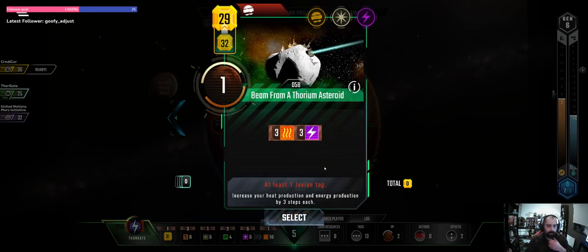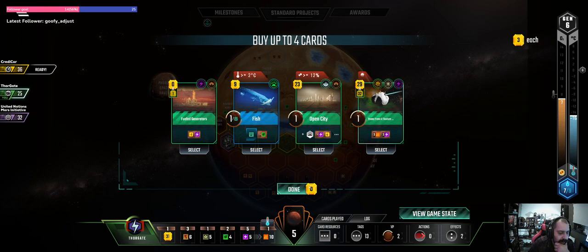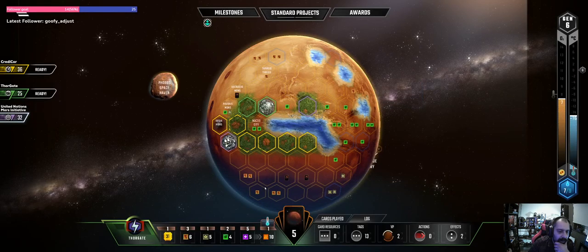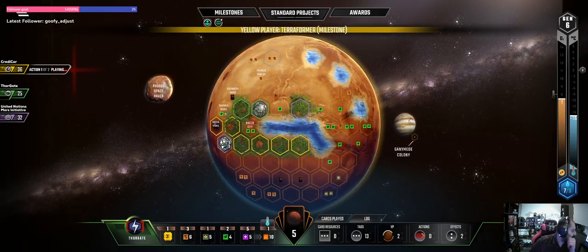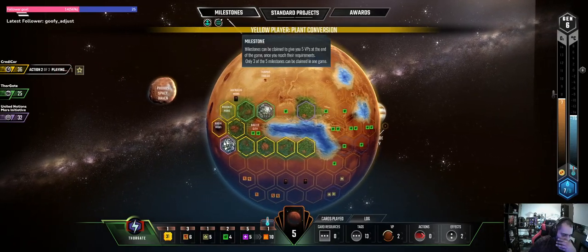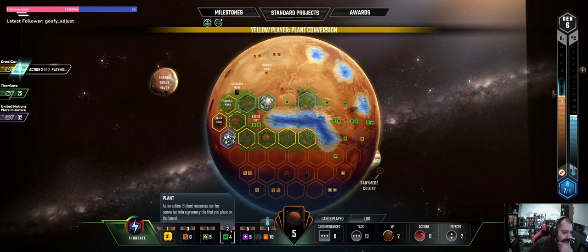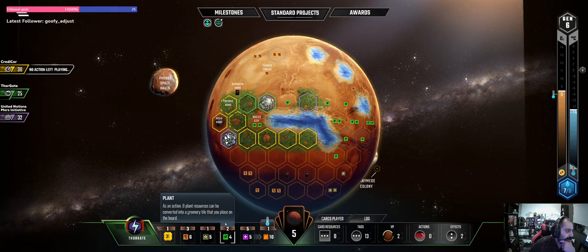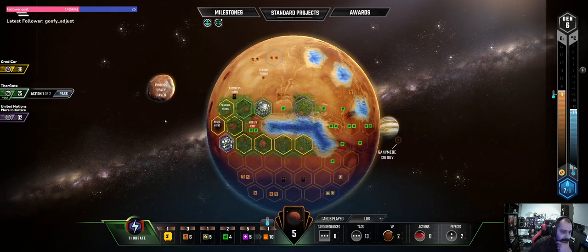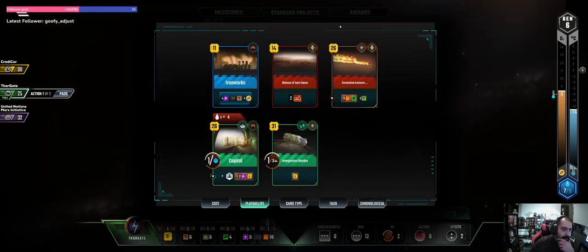Supreme from the target. What the hell is a Jovian tag? I don't know. You know what? I am not buying anything because I don't understand what I am buying for. It's yellow, creating greenery. Okay.